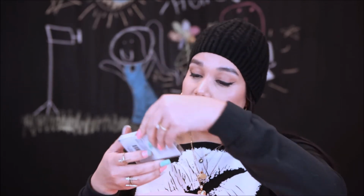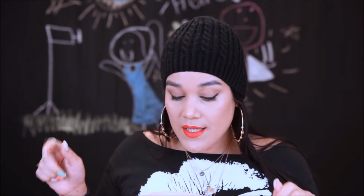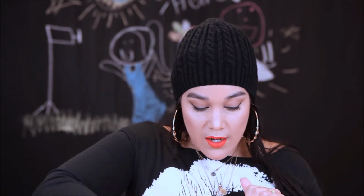And what do we have here? This is the Flower Pots Powder Blush, Soft Satin Finish, Easy to Blend, Buildable Color Blushes from Flower Beauty. I've never tried their blushes. I've seen a few other people who kind of rave about them, so I wanted to give it a shot. And this one is in the color Sweet Pea. And it looks a lot like my favorite blush, which is the Tarte Amazonian Clay 12-Hour Blush in Party. So I really wanted to give that a shot.